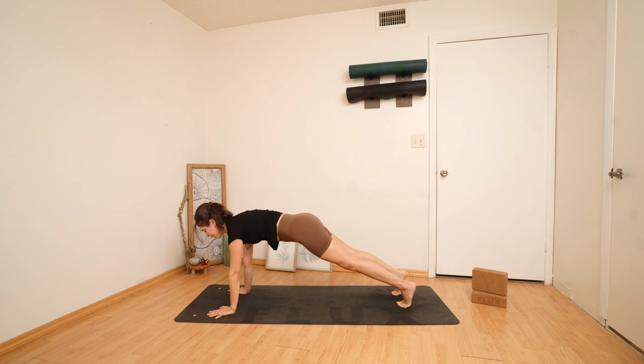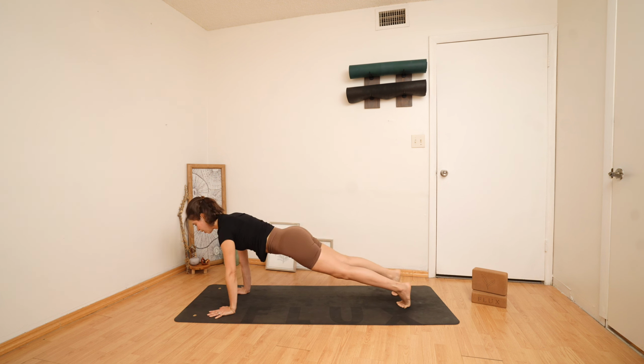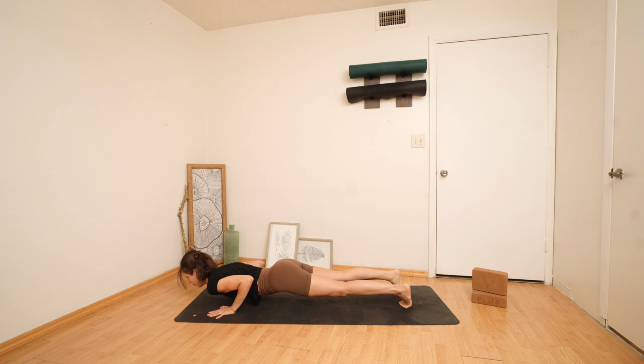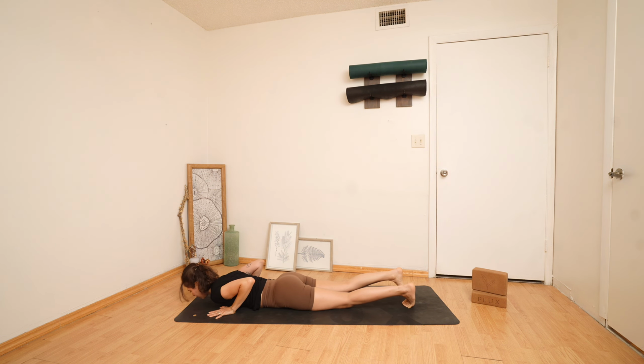Hold in your high plank, inhale. Exhale, chaturanga all the way down to the ground as slowly as you can with control. Really good. Rest your forehead down for a moment. Let's take a deep breath in. Stay for the exhale.